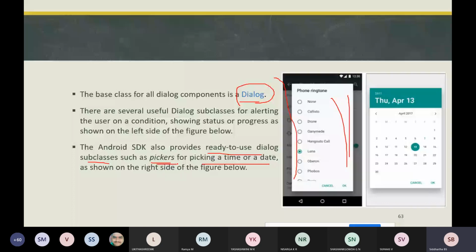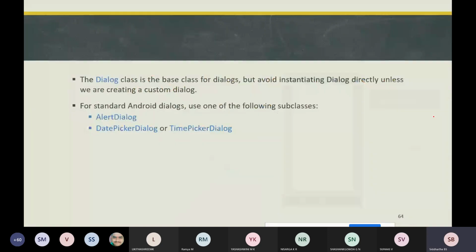For example, if you want to select a date or a time, both of those will be subclasses of Picker. Pickers allow us to enter information in a predetermined, consistent format, which reduces errors. If you select a date, it will be picked properly, with no errors.